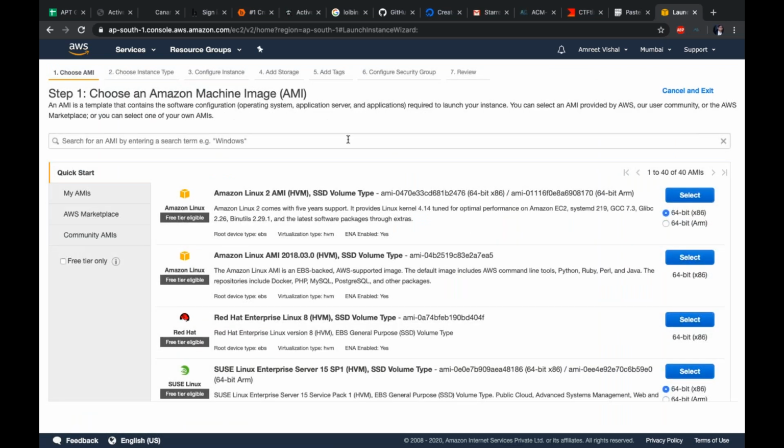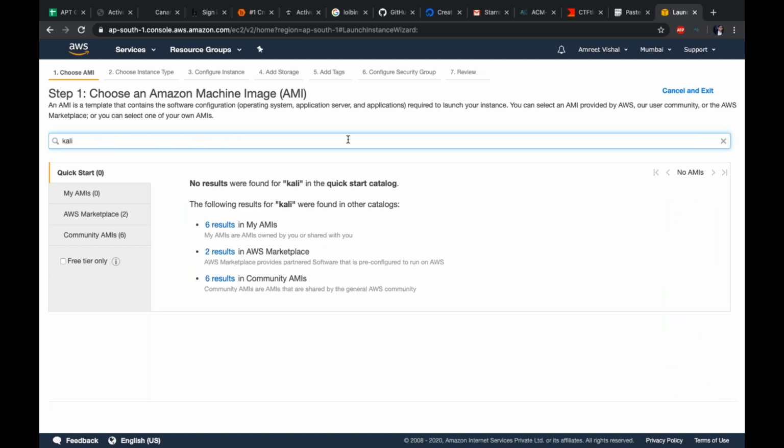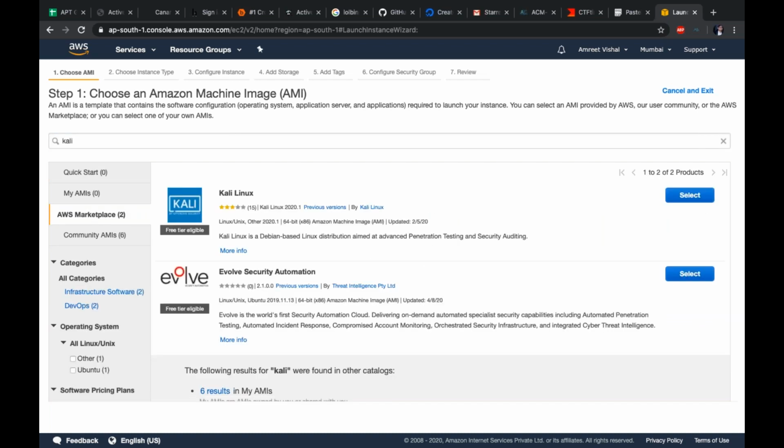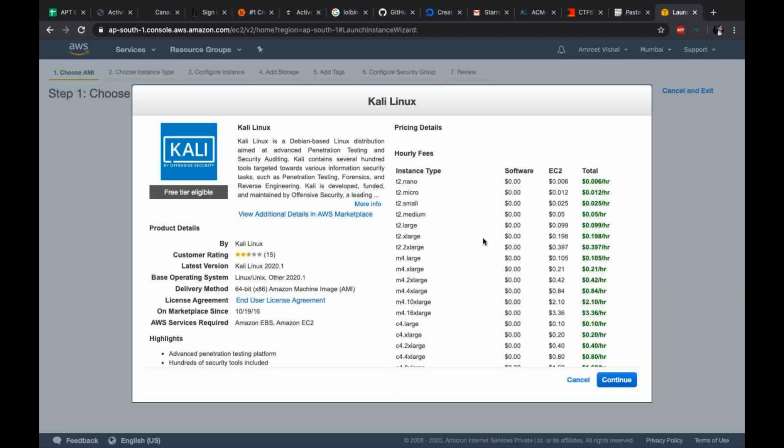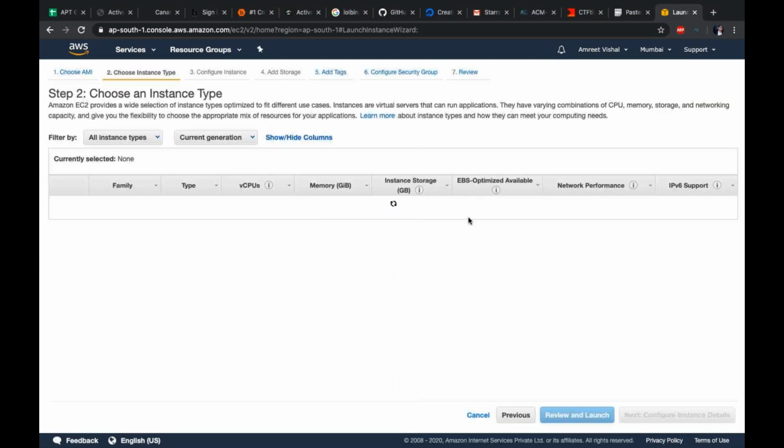In the launch instance, I'll search for the name Kali Linux. I can see in AWS Marketplace I have my Kali Linux. I'll select this. They give me the pricing for everything, so I'll simply click on continue.